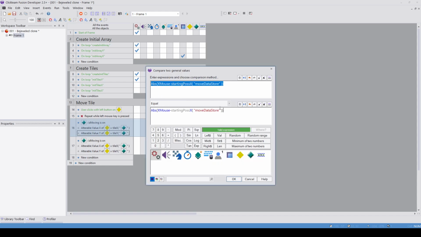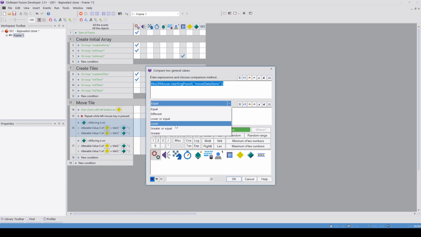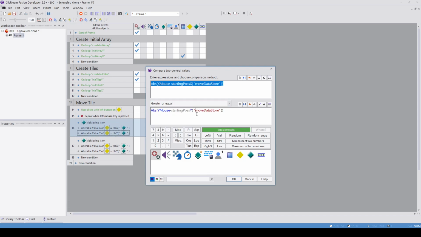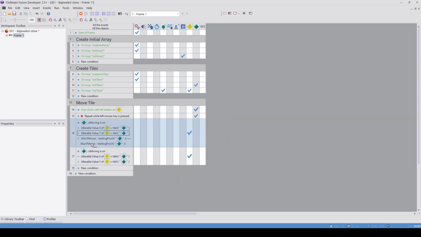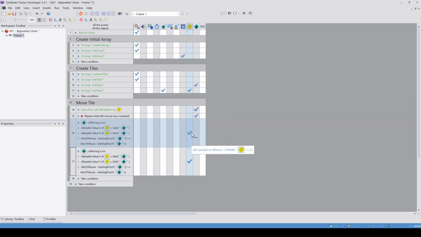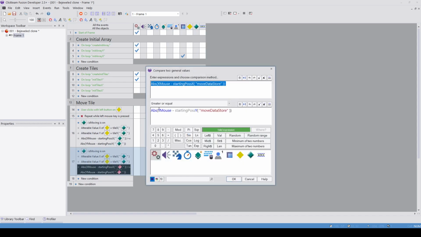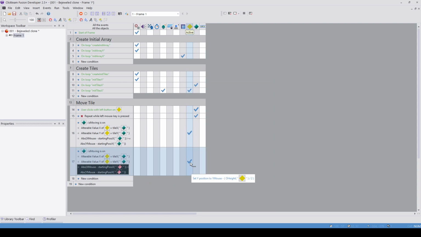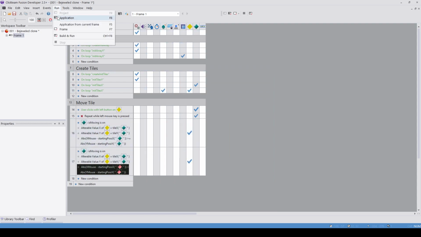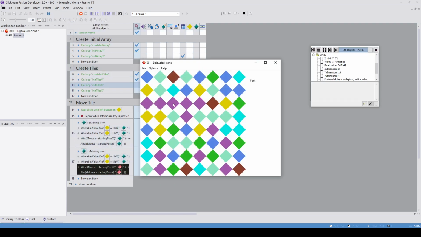Calculations? Absolute value, there we are. So we could have done that. It's just ABS, absolute. And then we compare it to the distance of the Y mouse and the starting position Y. We're going to say if it is greater or equal, why not? Greater or equal, then do this one. Then the intention is to move the X. And if it's lower, so make sure you've got all the bases covered, then Y. So the priority will go to X if it's the same. Okay, let's have a look.